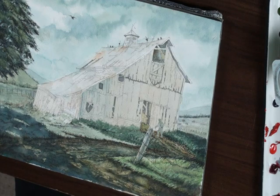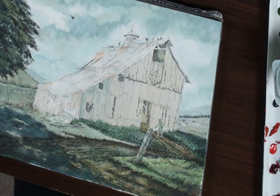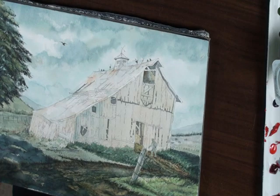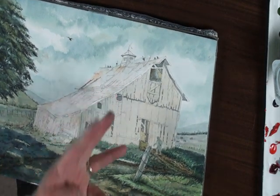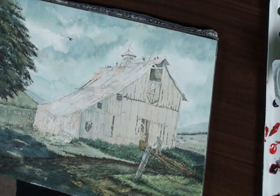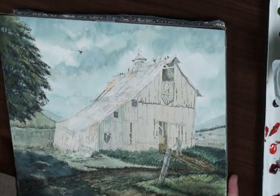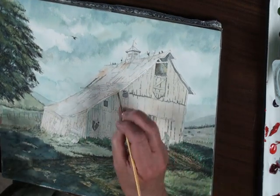And I'll even go back in after that, and I'll take some dark, and I'll just put little dashes that are really dark to reinforce that, that's a whole. But I want it to be all part of the same. I don't want it to look like a serigraph, a silk screen print, where they're laying on top of each other, and I want it to blend a little bit more. And who knows, maybe when I do the next little wash on there, I'll like it just the way it is, and I won't do a red, but I probably will. Just do like a red marker. I'm nothing if not faithful to the subject.